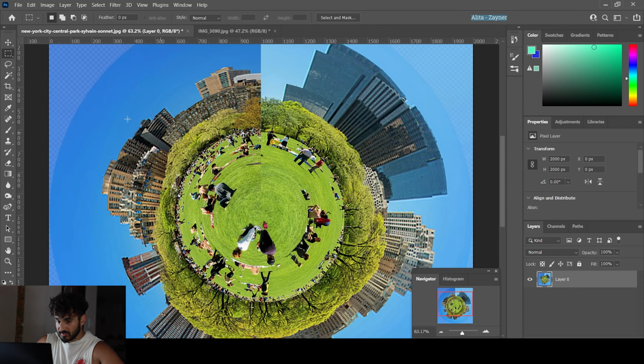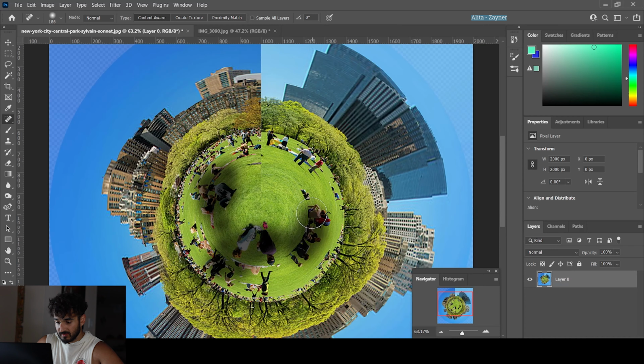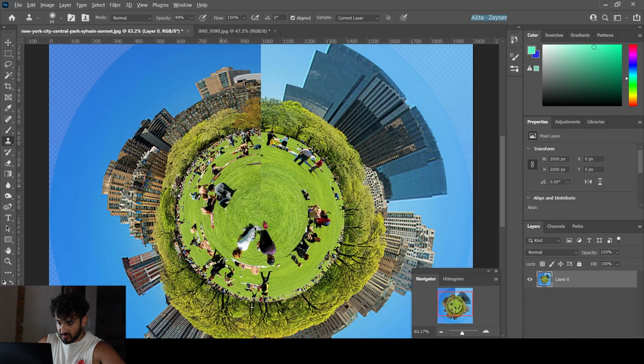So personally, what I would do is start clearing it up, and you kind of have to just experiment with the healing brush or selection tools and the clone stamping and all that, and see if it cleans it up. So we're not getting that right now. So we're just going to use the clone stamp tool, because I think it'll work easier in this case. Make sure your opacity is all the way up.